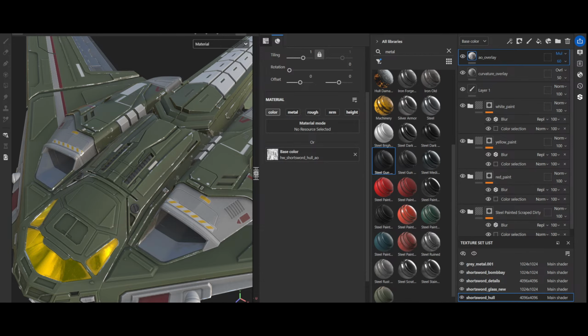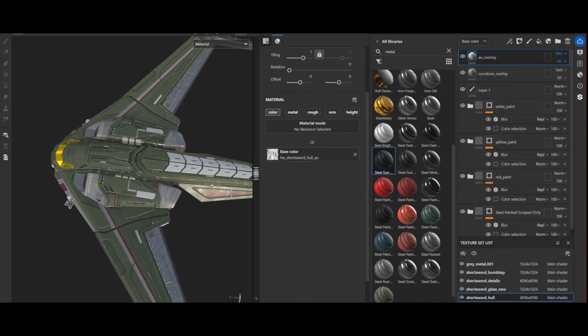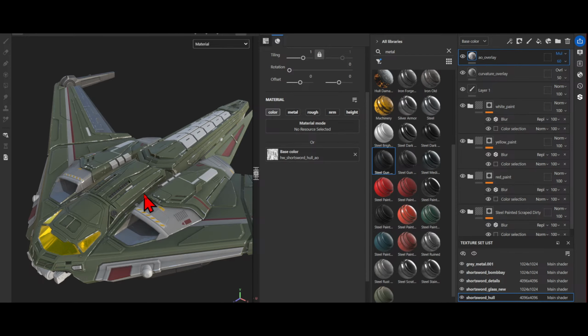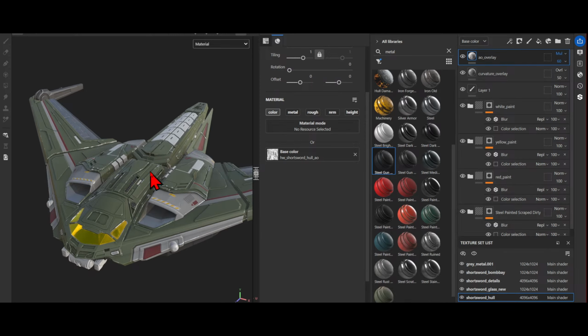So I am working on the Shortsword from Halo Wars. You can probably Google it and find lots of promo art, but basically I'm making a playable Shortsword that is going to be playable in both Reach and Halo 4. For context, I have a mod that I'm calling Halo Wars Frontline. It is essentially going to be Halo Wars in first person. Originally, I started using the Halo Reach engine for the project, but then I switched over to the Halo 4 engine just because the 4 engine is so much more advanced.